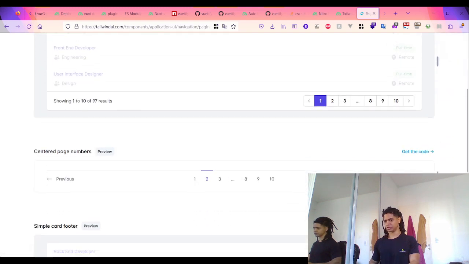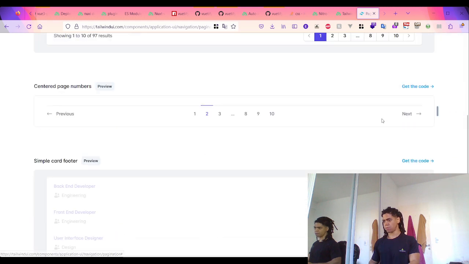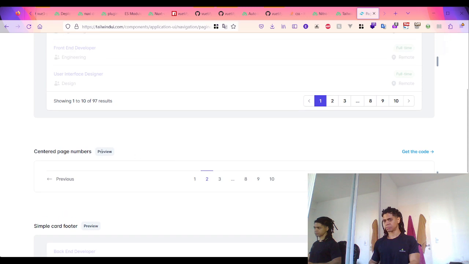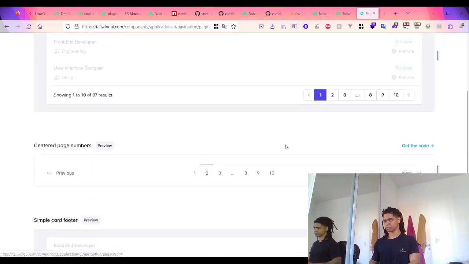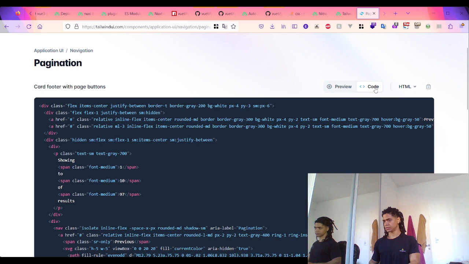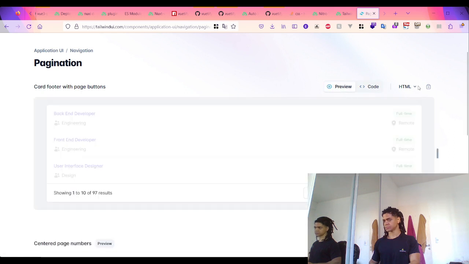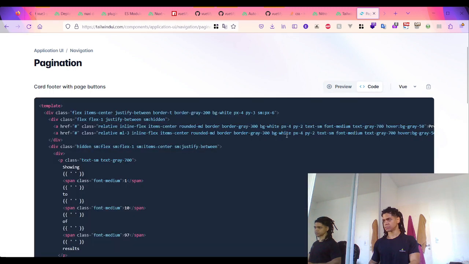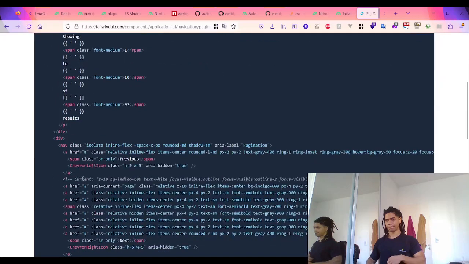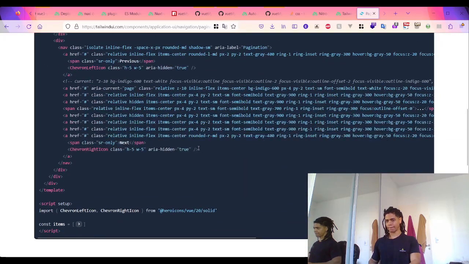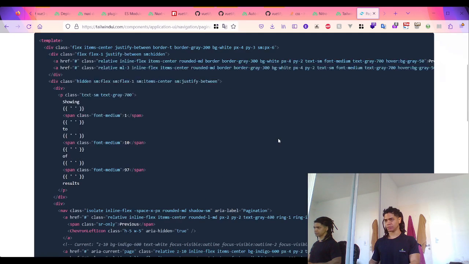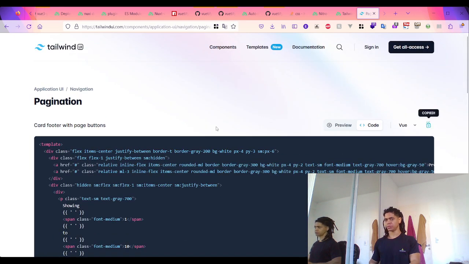That's right, a pagination, with Vue. A simple pagination here, and I need to install some icons.